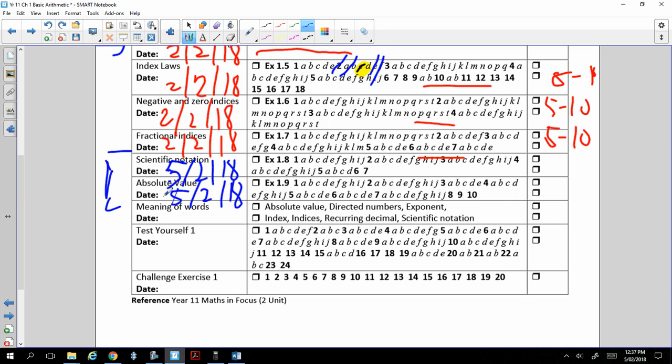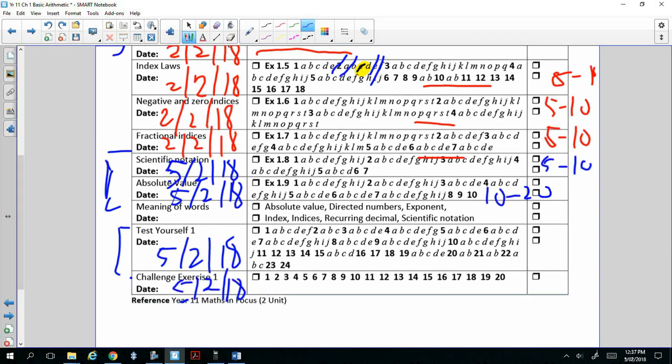Yeah. Now, this one, maybe do a few questions from there. It's mostly revision, just do maybe 5 to 10 questions. And the next one, absolute value is new. Maybe you should do at least 10 to 20 questions. And this one, I think it's a chapter review, so it's good to do most of them. And just do them as you go and cross out the ones you've done. And if you really want to get band 6, try to do some challenge, okay?